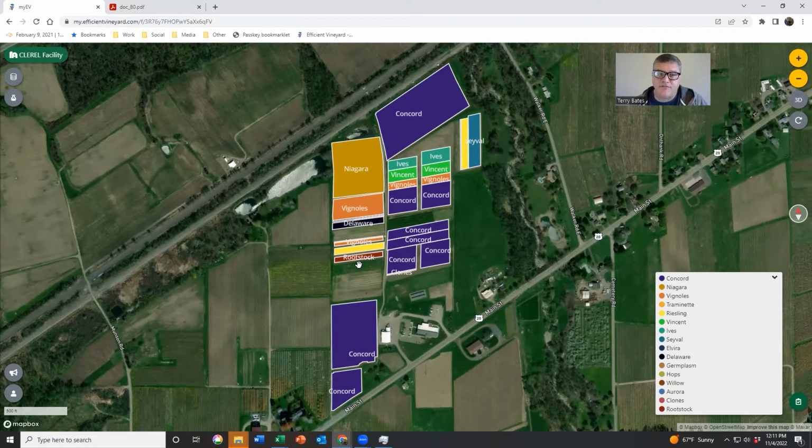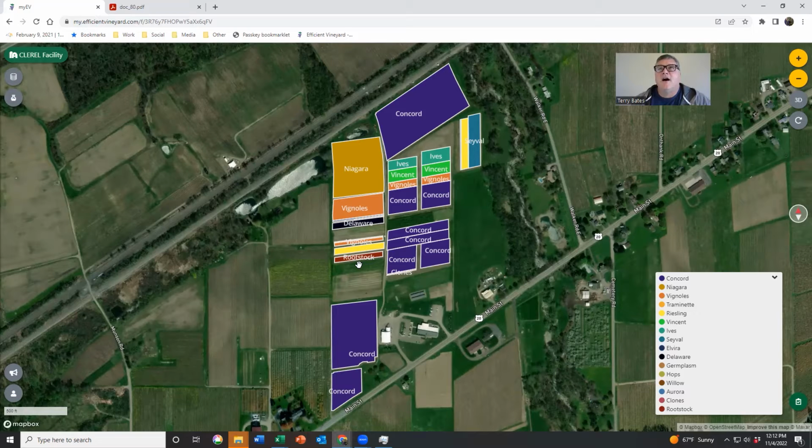So we have 11 different varieties, and we sell to 4 different processors or wineries. So different varieties, different price points, different cost of production on these different blocks. So all of that needs to be captured into a profit loss analysis, either at the block level or at the sub block level. So first, I'm going to show you how to do it at the block level.